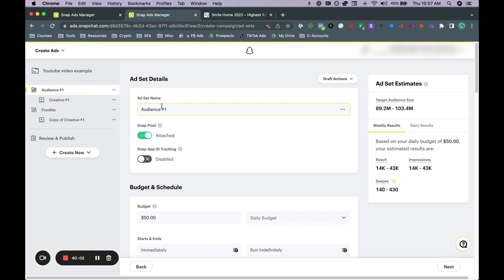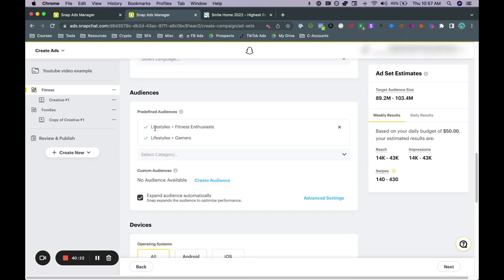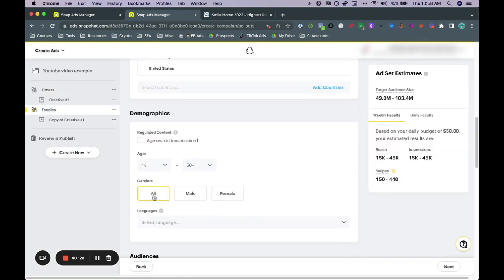You can even go a step further and title this, let's say, foodies. That way you know this is exactly the type of audience that you're targeting. And then over here you can title this whatever the audience that you're targeting. In this case, we'll title it fitness. So now, as you guys can see here, this is exactly the best way to test. And the reason for that is because everything is the same. The only difference that we're changing is one variable, which in this case would be the actual detailed targeting. Over here we are targeting lifestyle, fitness, and then over here we are targeting people that are food enthusiasts, as you can see here, right?